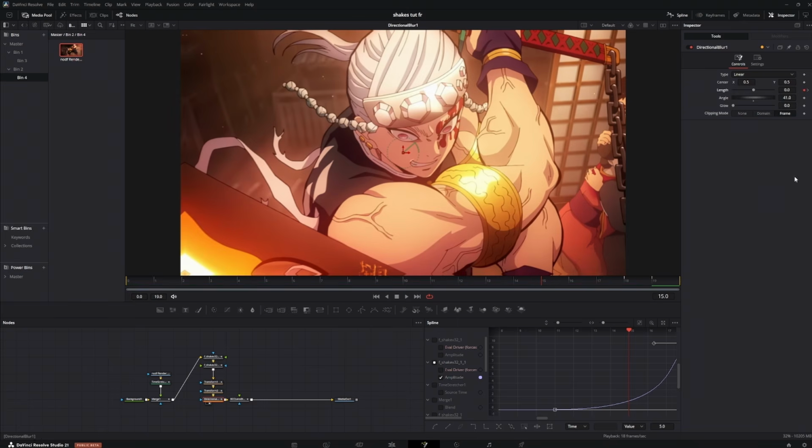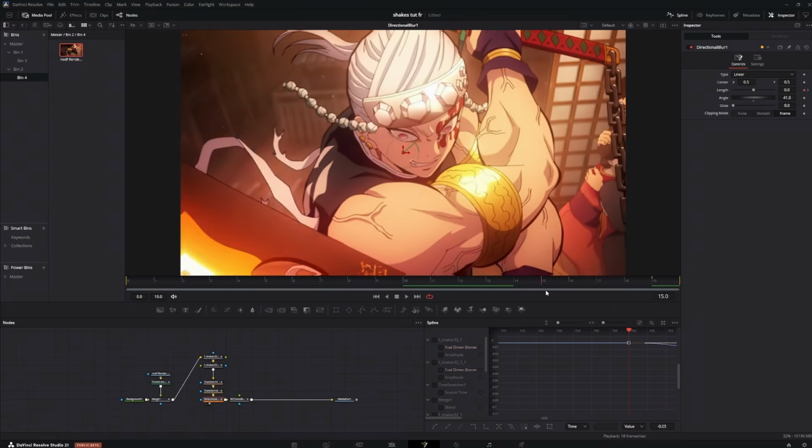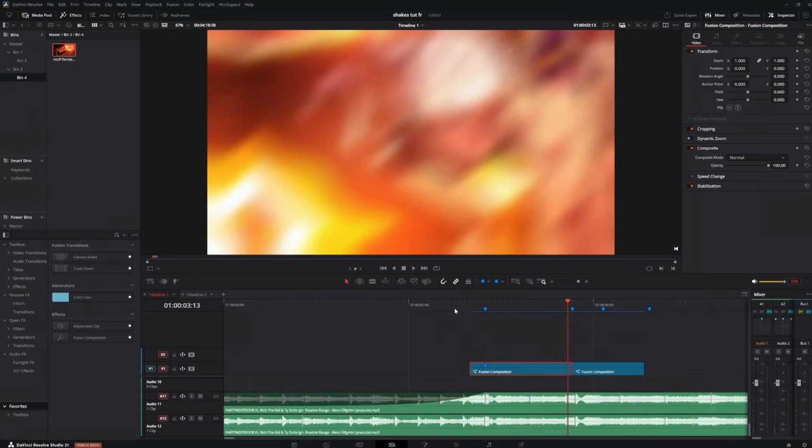Actually, something you can do too, instead of using directional blur for just one frame, and I say this very lightly, I don't think you should be putting it over every frame. You can just keyframe this at 0 here instead. So like a few frames back, you have to make the graph match with it, otherwise it'll look clunky. Like this makes sense in my eyes. So that clip's done.